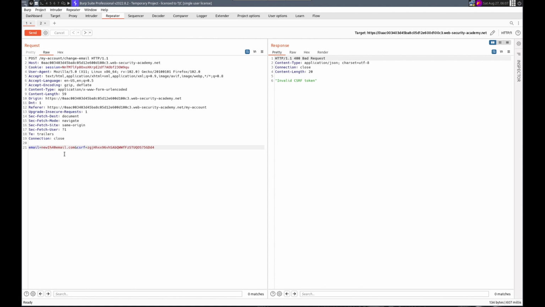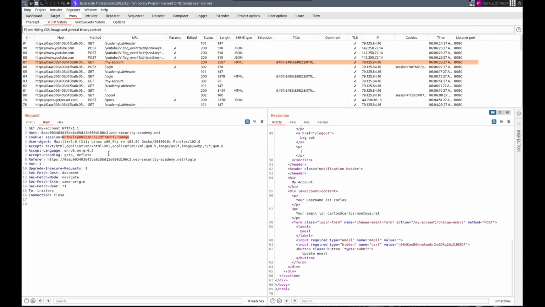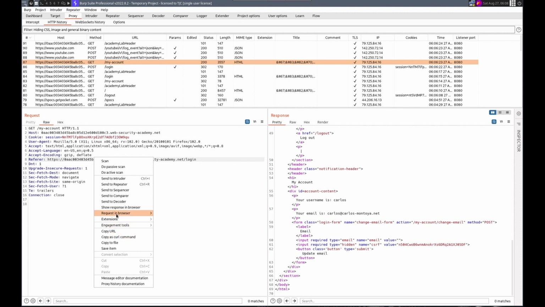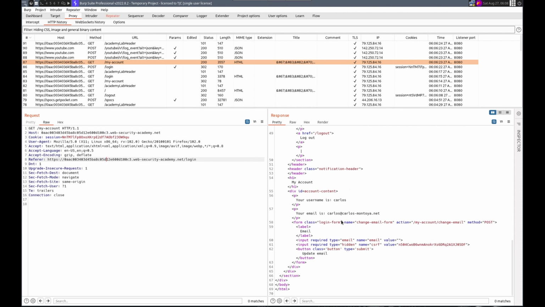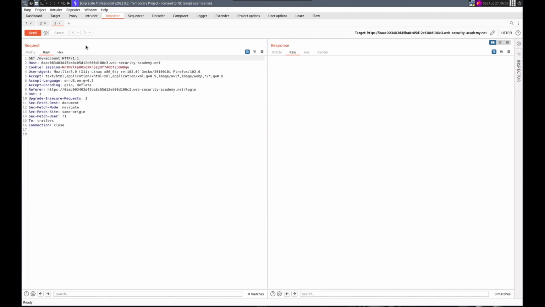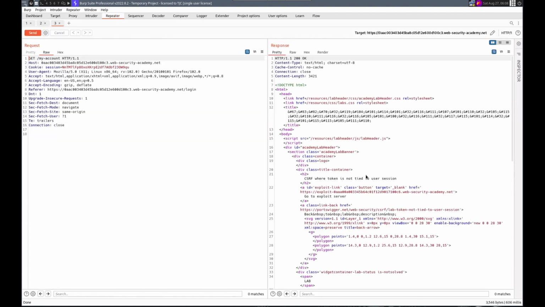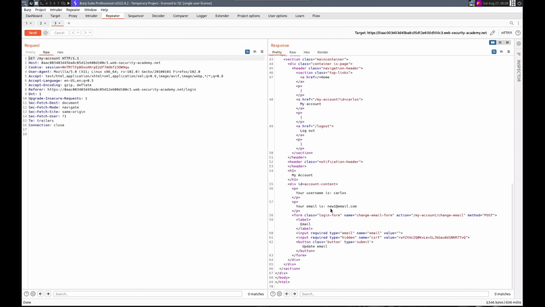So I'm going to do a new one here, and let's send that. Looks good. I'm going to send this to repeater. Remember, this is the get from Carlos. I'm going to send that, and we'll see what the email says. And it looks like we did get it changed. Woohoo!